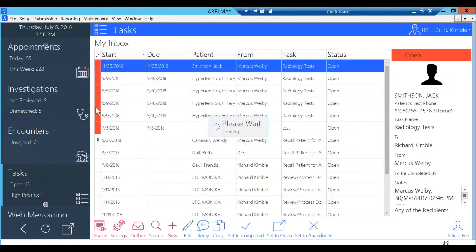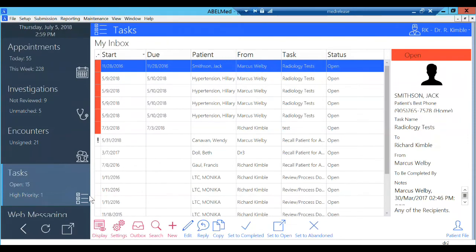The next one down is our tasks. Now, tasks are a very useful part of the program that lets you keep track of to-do items for patients. It could be things that you need to do like paperwork. It could be that you need to collect a certain fee from them. Maybe you need to follow up with them and book them for another visit or lab work, or it may not have anything to do with a patient. It could be that you want to send a task to all of your staff to say, please come in early tomorrow. We're going to have a staff meeting.